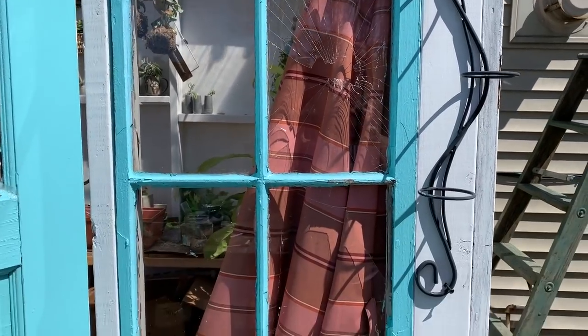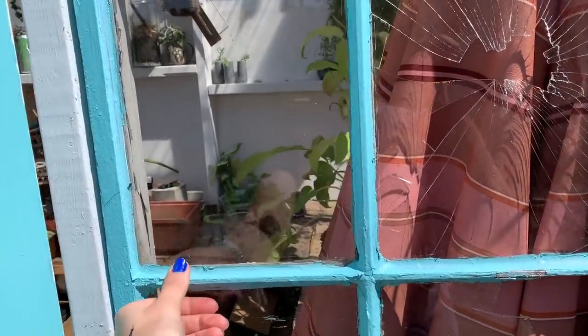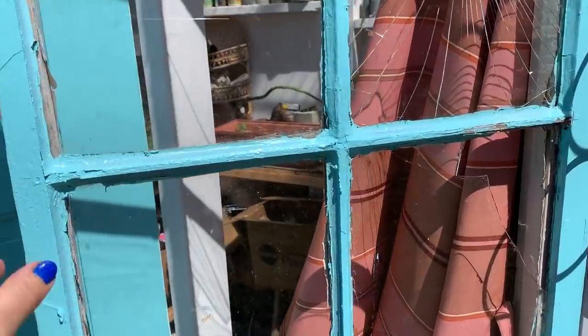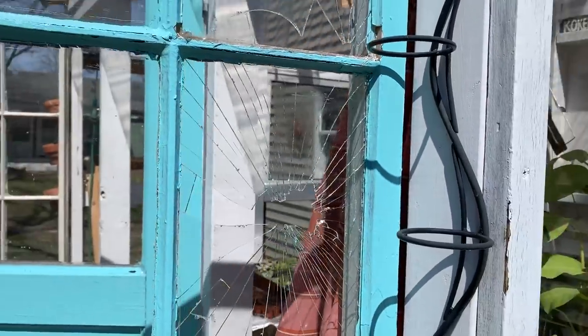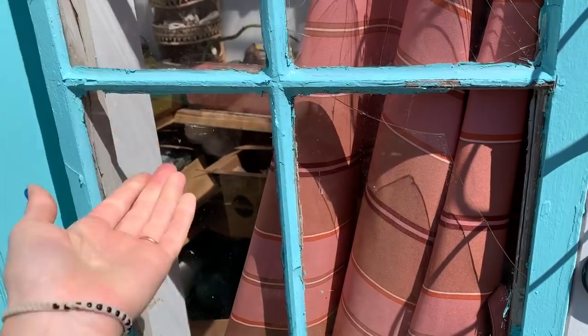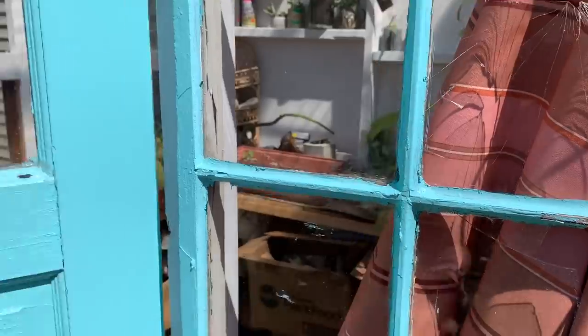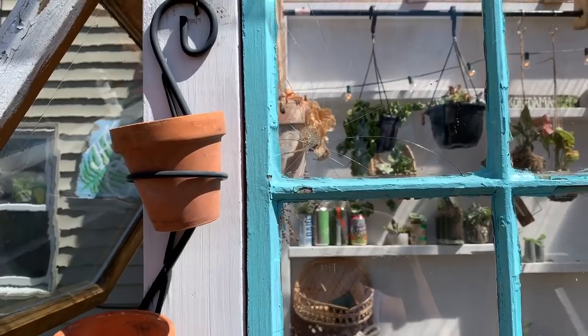The other damage is two of my windows broke, but that's kind of my own fault, so I'll show you. Right here, these two, actually three, this one's broken too. These three windows broke, and it's because during the windstorm, hold on, let me open the window. During the windstorm, I didn't have this window closed, and I had three terracotta pots in here, and the windows slammed into the pots and cracked, and I'm so mad because obviously I'm not gonna pay to get this fixed. It was a free window, so I'm gonna have to try to find a window to fit in this space. And the same thing happened over here. I'm extra mad about this because this literally happened like a week ago.